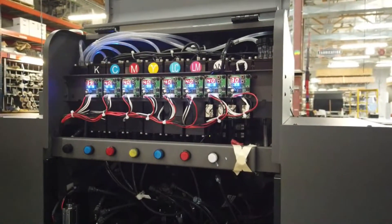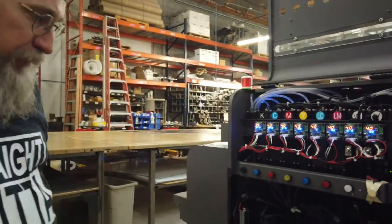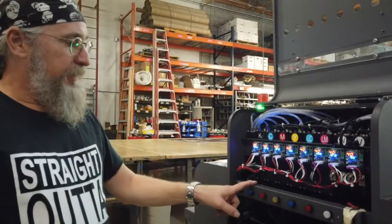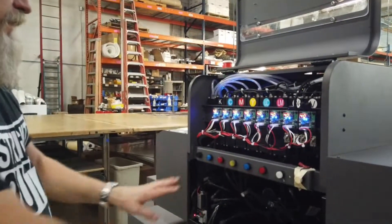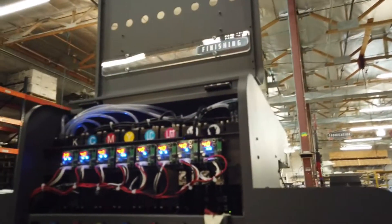After this, you don't touch those heads — you don't wipe them. Okay, now time to do the flush on all the other heads. We can do it all at once. We have black, cyan, magenta, yellow. This is light cyan and light magenta, which we are not using, so we ignore them. You do them all at once — three seconds, four seconds. You can see it's starting to come out, it's dripping off. Okay, so those have been purged.